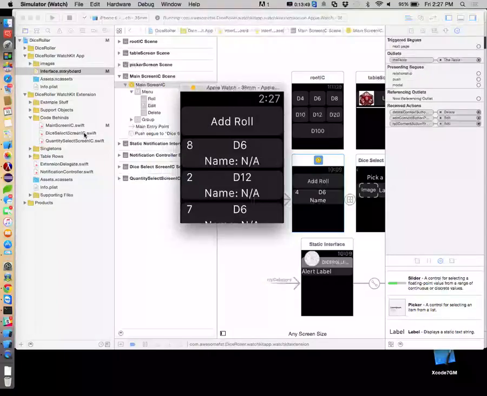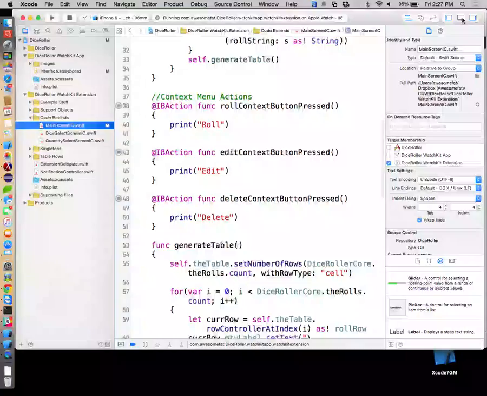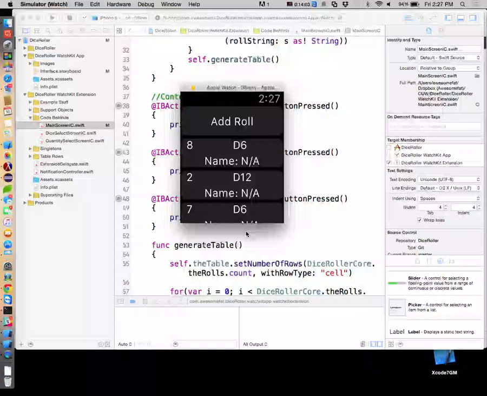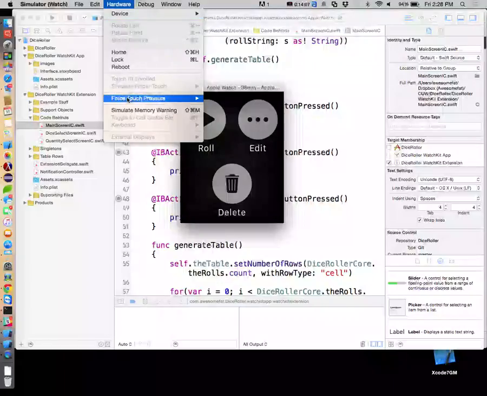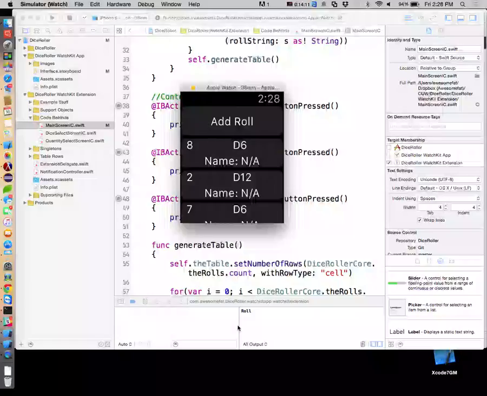What? Oh, maybe we don't get it when we're on the screen. We only get the slide up. Do you have to take it off of deep press again? Oh, I see what you're saying. Does it not recognize deep press? Hey, you're right.